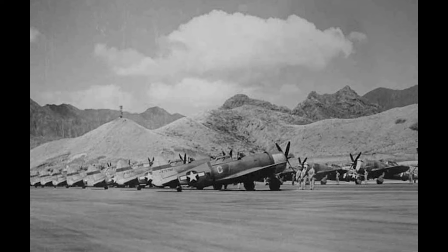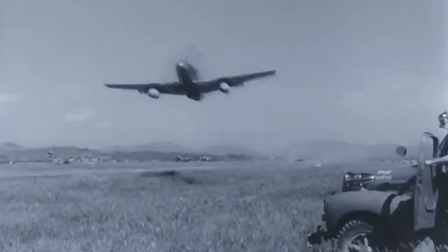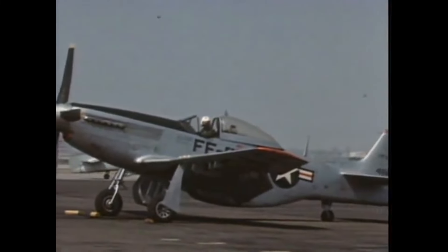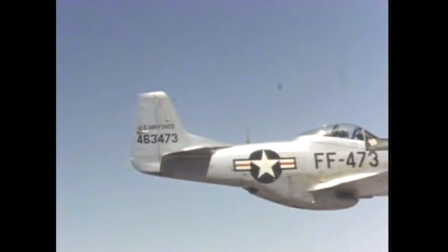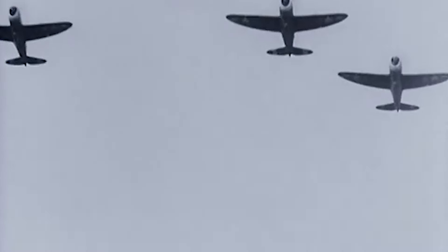In the final analysis, both aircraft were very different, demonstrating strengths in differing roles. In the years following World War II, the P-51, later called the F-51, performed well as a fighter, escort, and light strike aircraft in the early days of the Korean War, but was eventually tasked for close air support missions — a role in which the Mustang struggled, being prone to damage from ground fire. Pilots believed the P-47 Thunderbolt would serve this role perfectly given its heavy armor and greater firepower, but their requests were denied and Thunderbolts would not see the Korean War. One cannot help but think the Thunderbolt would have thrived in such a role, leaving the Mustangs for fighter escort missions.